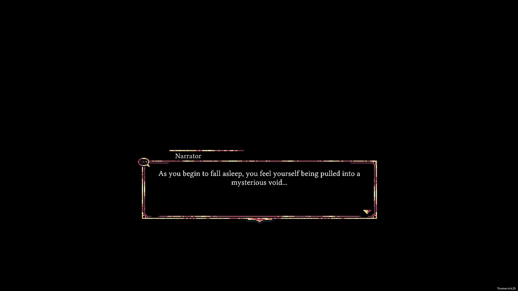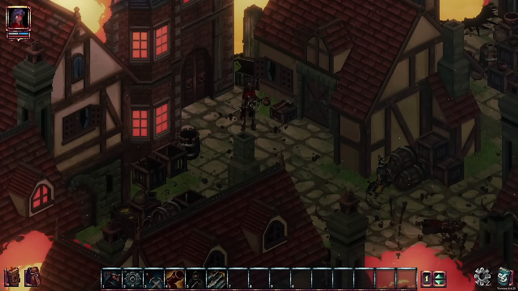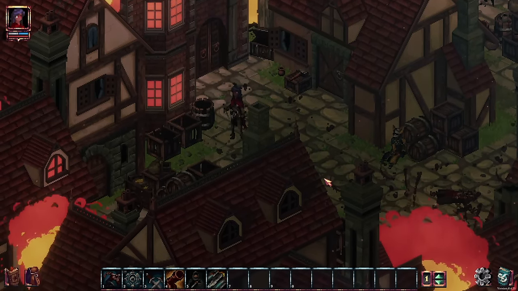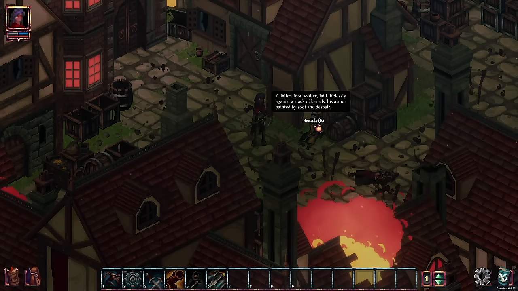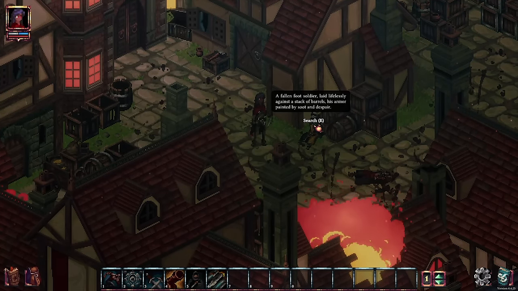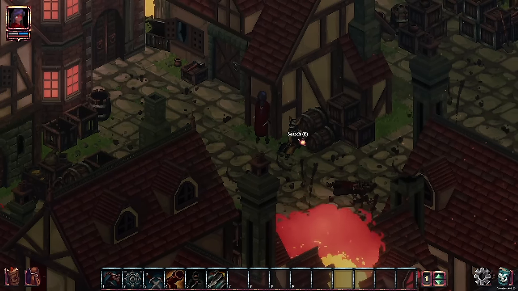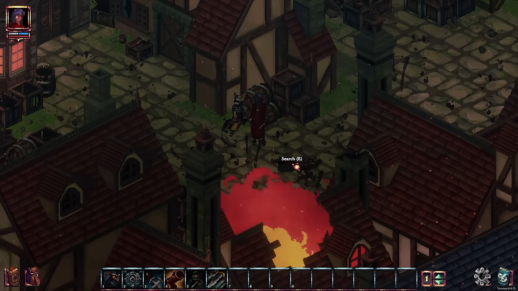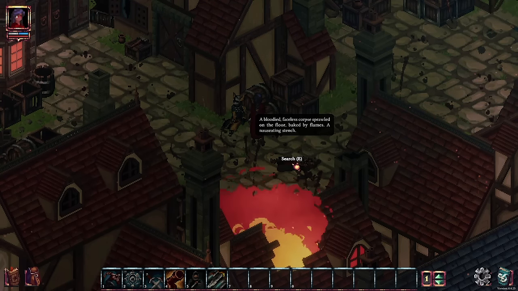As you begin to fall asleep, you feel yourself being pulled into a mysterious void. A fallen foot soldier lay lifelessly against a stack of barrels, his armor painted by soot and despair. A bloodied, faceless corpse sprawled on the floor, baked by flames. A nauseating stench.